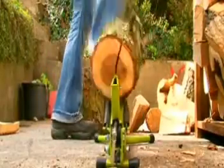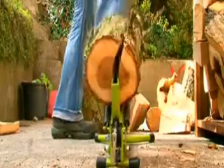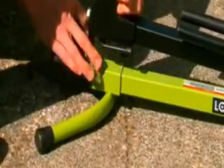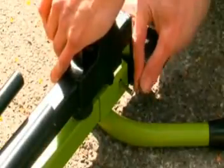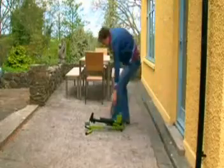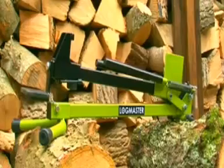It requires just a few foot pumps to split a log up to 46 centimeters long and 26 centimeters in diameter. Each step on the foot lever exerts a force of up to 1.2 tons of pressure without any upper body strength required. It really is so easy to use.